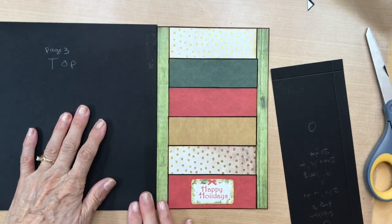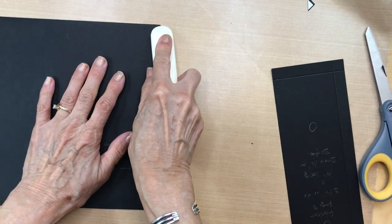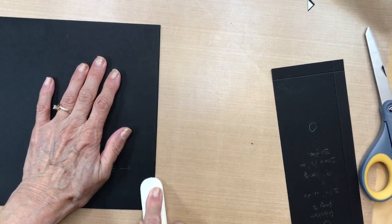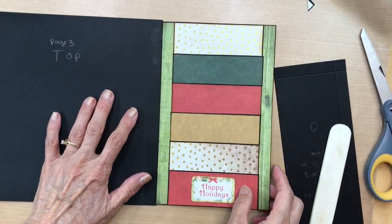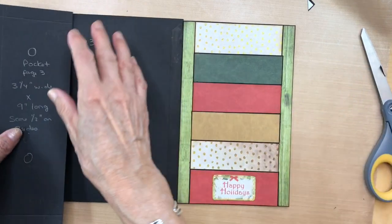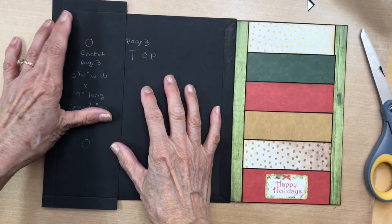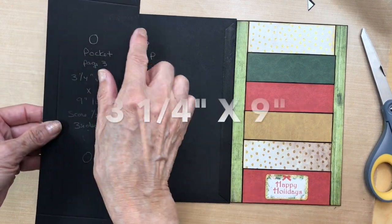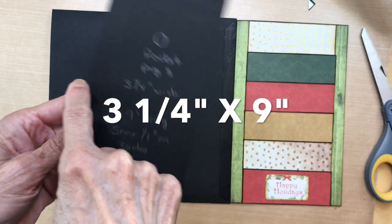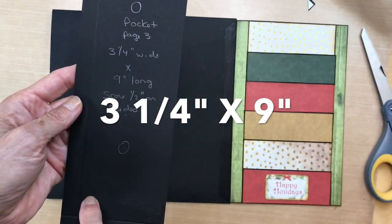So I got my page in. Let's burnish that down. Burnish this edge again. This fold line. So that's in. So what we're going to do here is create a pocket over on this end. So what you're going to do is cut a piece of cardstock 3¼ inches wide by 9 inches long, and you're going to score 1/2 inch on 3 sides.